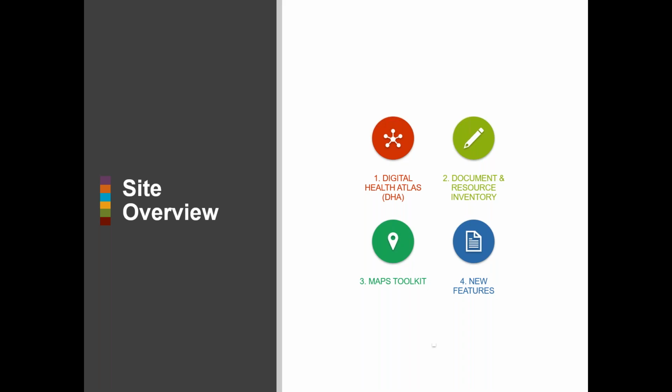Next, we have a document and resource repository where you're allowed to upload surveys or research or best practices and share that with the global digital health community. And then finally, the MAPS toolkit. As mentioned, this is the self-assessment toolkit to allow project practitioners to see how they're doing and how ready they are for scale and to understand their areas of weakness.